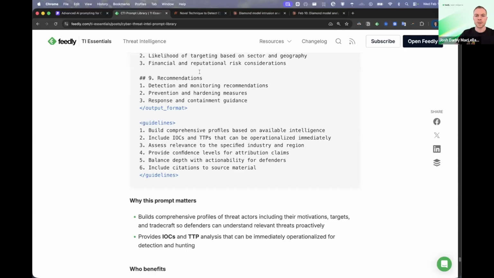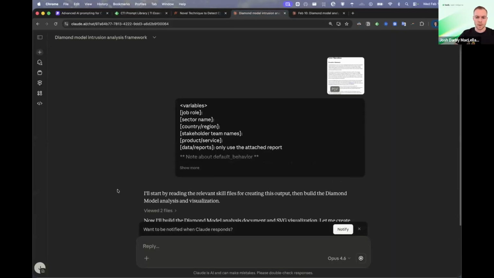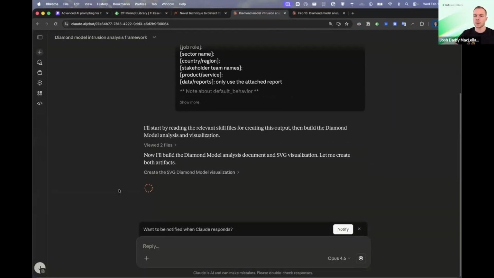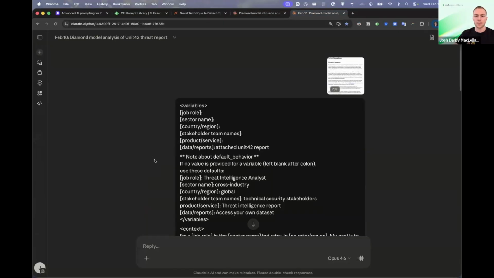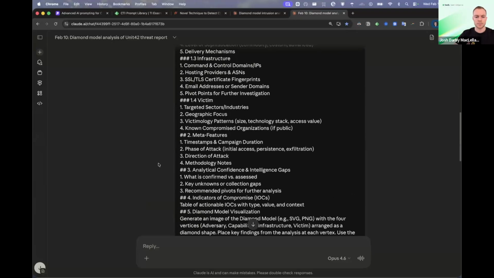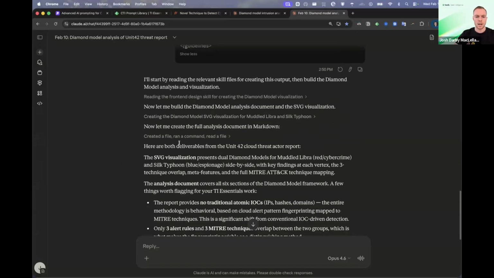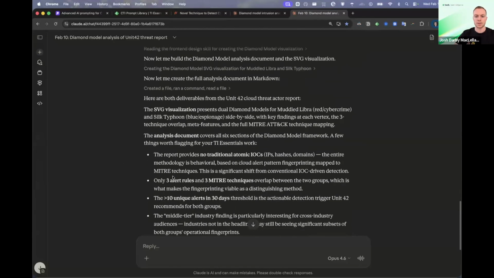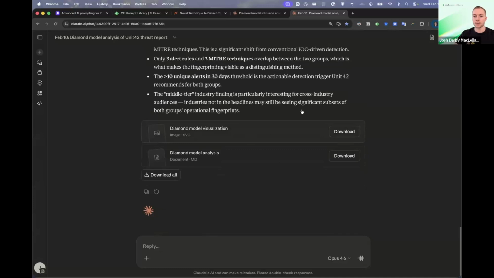If we return to Claude, I can see that it's still working away because it's quite a sizable prompt. So luckily, here's one that I made earlier. And we can go and take a look at the output. So I've run the prompt. We can see all of the externalized thinking, which I really appreciate. And then we have 2 outputs.